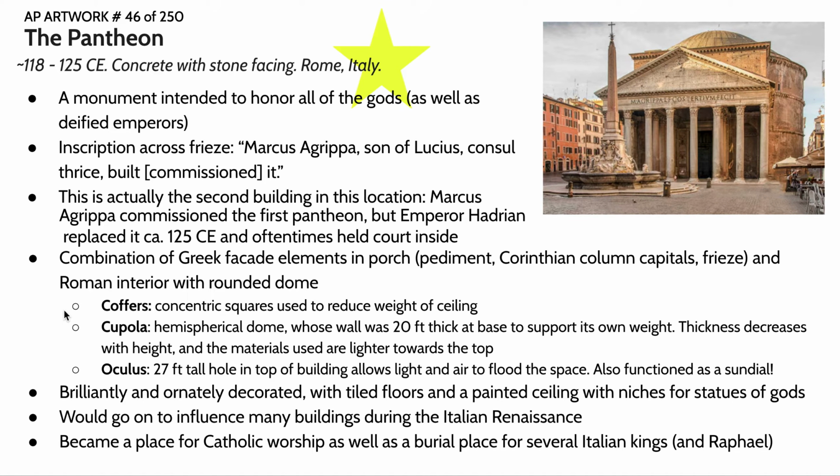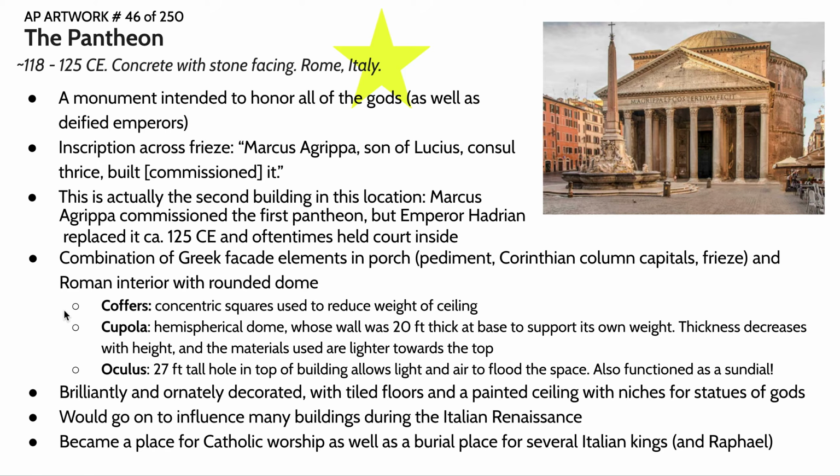This is the Pantheon. You might recall in our ancient Greece lecture that we had a work that was similar in name called the Parthenon with an R. So remember that the Parthenon and the Pantheon are different buildings from different civilizations, okay? The Pantheon, like its name suggests, was a monument intended to honor all of the gods, as well as a couple of deified emperors as well.